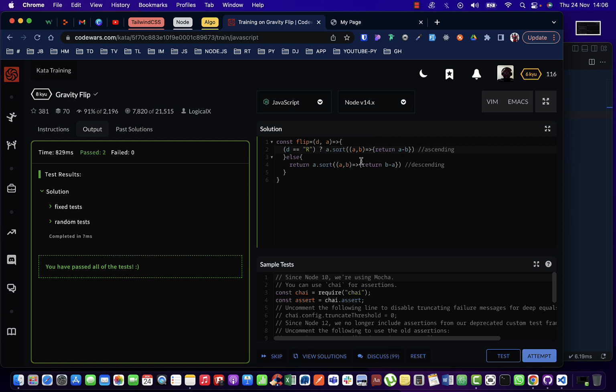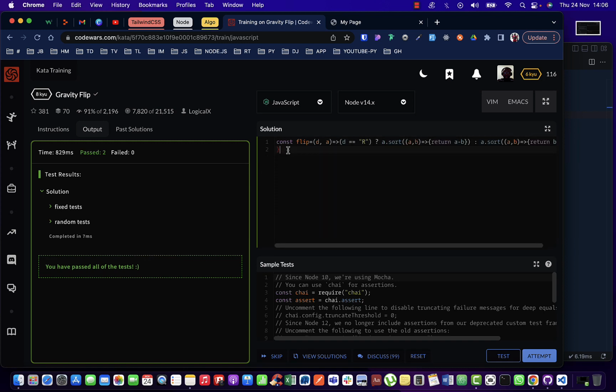And now else: in place of else, we put a colon that way. Remember we don't need the return. Let me just remove all that. Take this one off, and we don't actually even need this because it's just a single line.